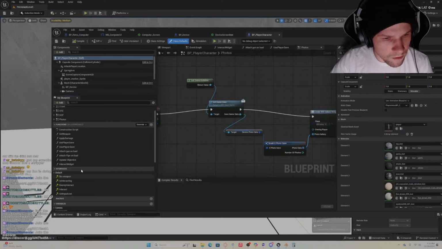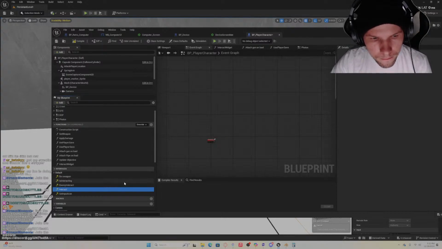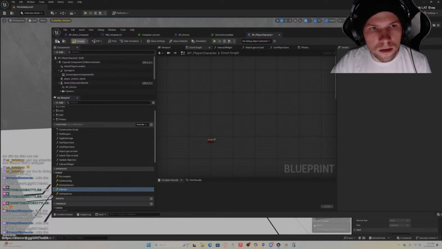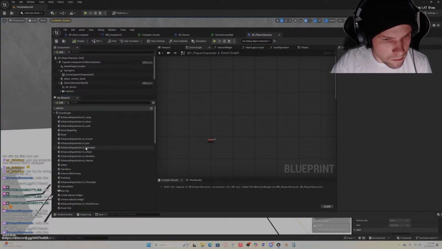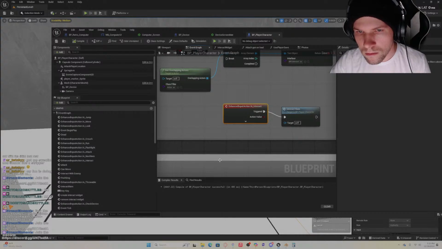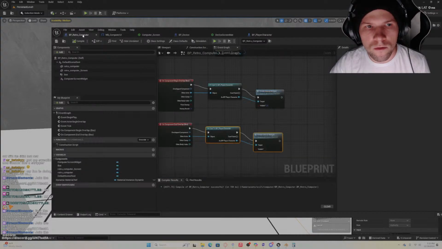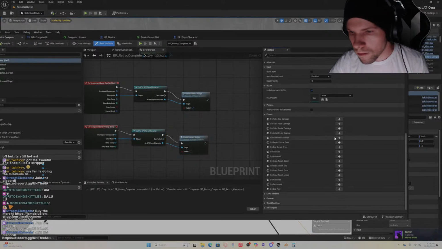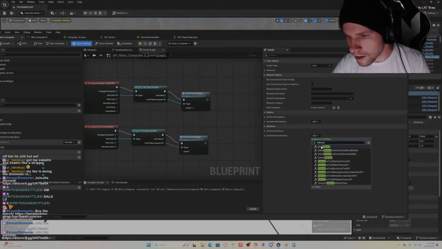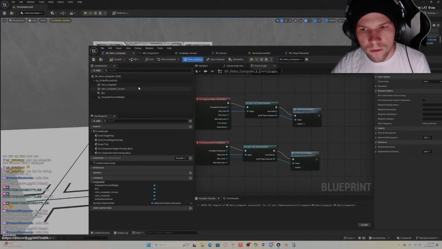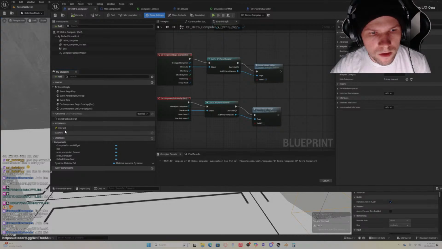I think it would probably be an interface. Okay, so it needs to have the interface interact, API interact, save, okay, and then functions.